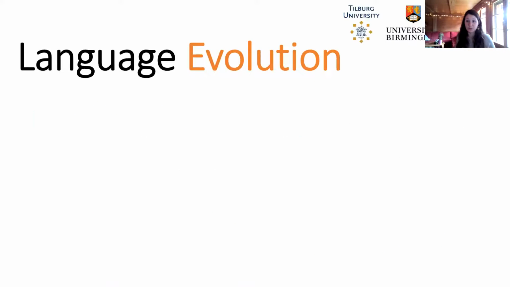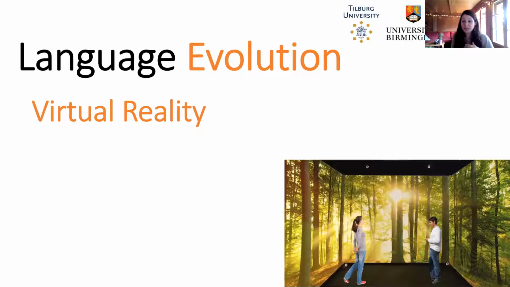Okay. And finally, going back to the questions on language evolution, I'm currently in the process of adapting my group communication paradigm to virtual reality environments, which offers really high ecological validity and a more naturalistic setup, while still allowing for high experimental control. We already have the stimuli for this experiment, and it's really cute. It's going to be composed of these different novel creatures that would vary in their shape, in their size, in their movement type, so whether they hop or walk, and their movement speed, so how fast they hop or how fast they walk.